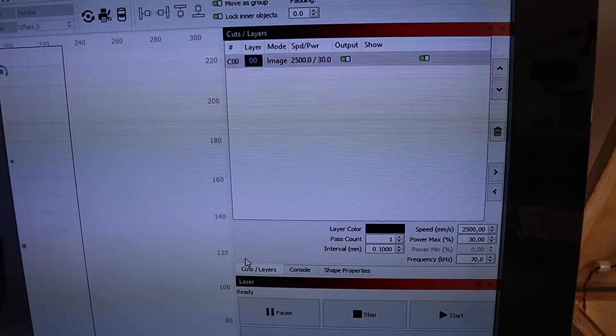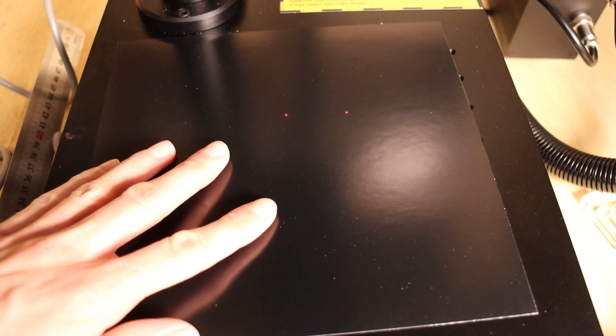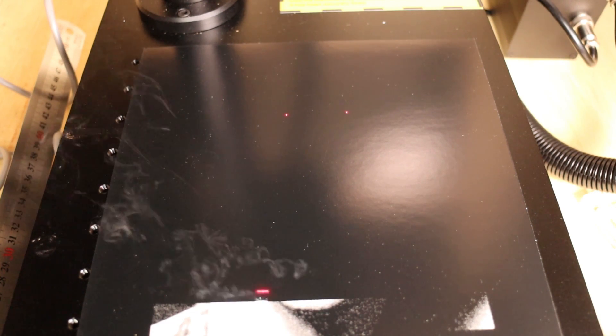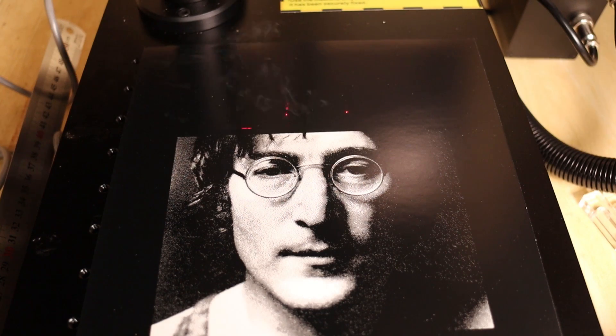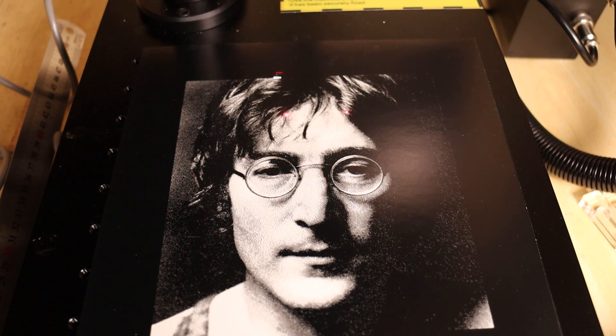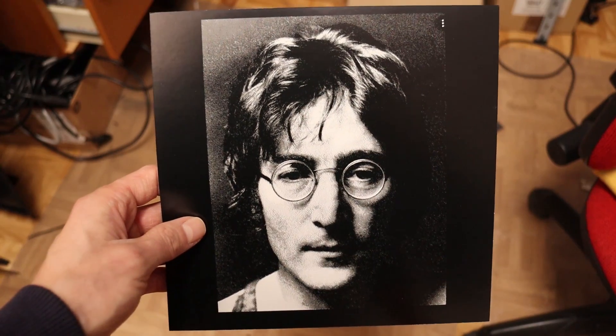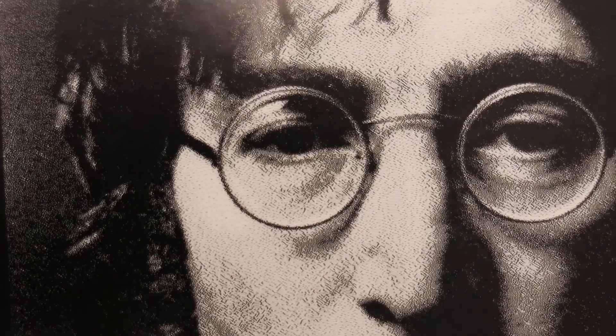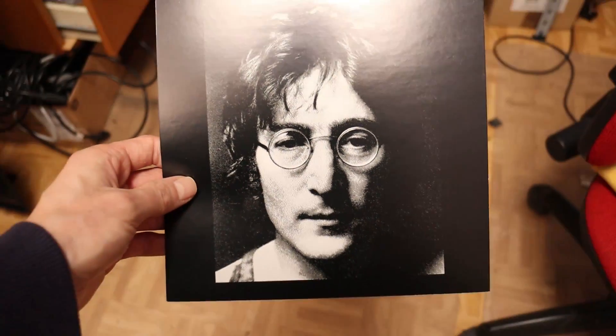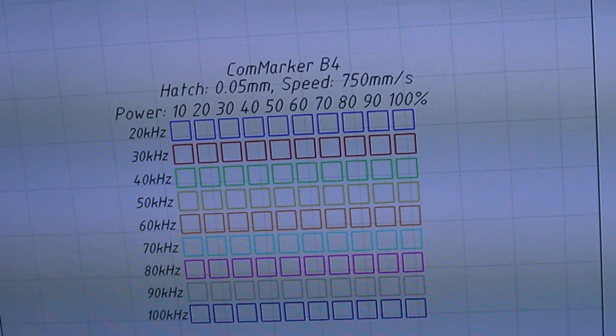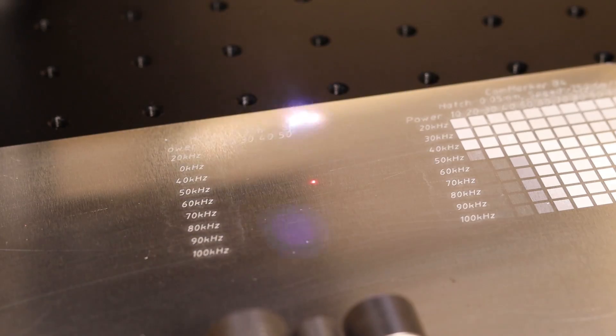Here I engraved a large bitmap photo using the 200 mm lens. The engraving was done at medium speed of 2500 mm per second and 30% power. It took only 8 minutes to engrave this large image and the result is perfect. Conventional laser would need several hours for the same engraving.